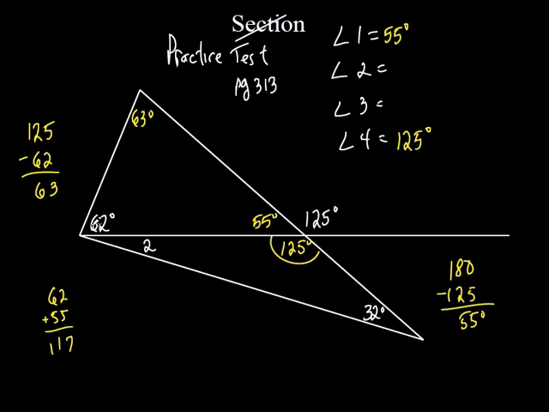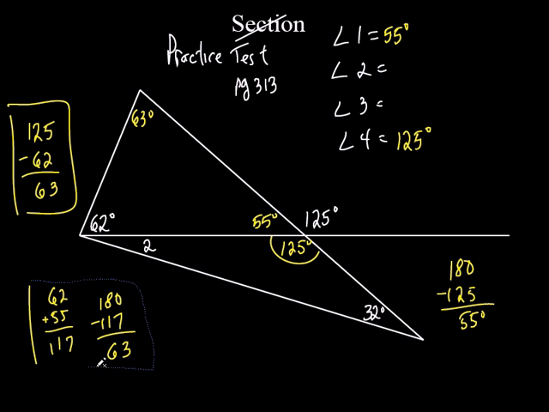And so if this is 117, what do I do to find that? I got to take it away from 180. That would be a 3, 7, 6. That's a 63. I still get the same exact answer, don't I? But what would you rather do? Would you rather do this, or would you rather do this? I would rather do this, wouldn't you? All right, I'm trying to make it easier for you.